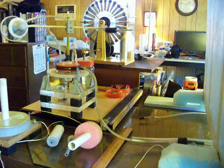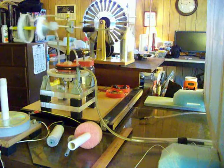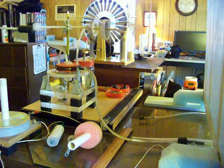Shut it off. It'll coast down. It turns quite easy. Not a lot of thrust, but there's enough to make it move.